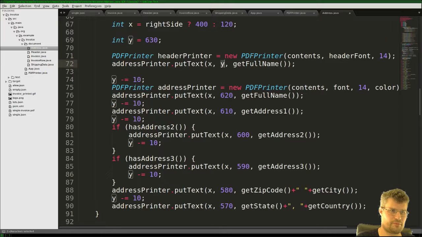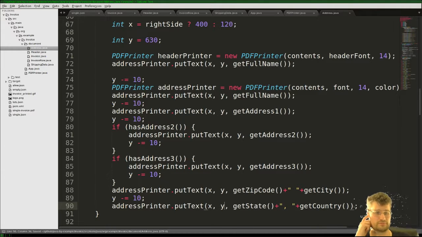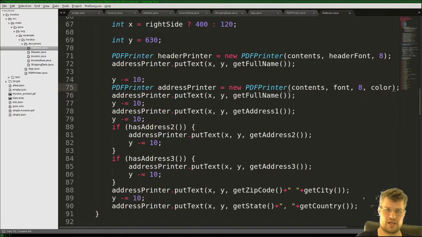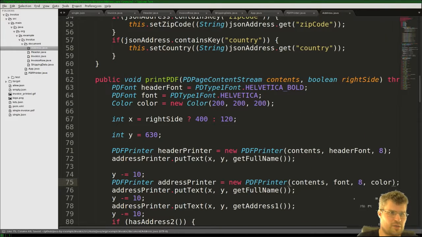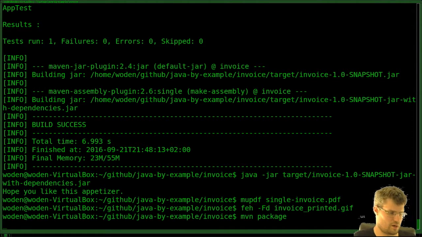So if there is an address 2 or 3, then it should be pushed down, else we don't print them. So that should be a simple thing to have. 14 points was a bit large, so let's go down to 8 points. Might be a bit small, but we'll see. So I think we're ready for another visual check where we are.